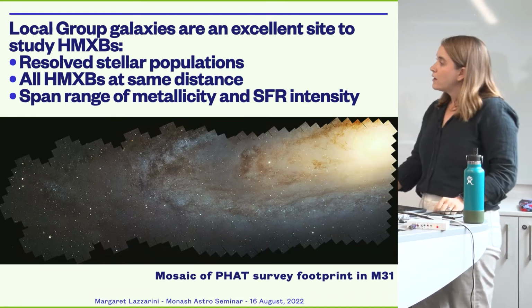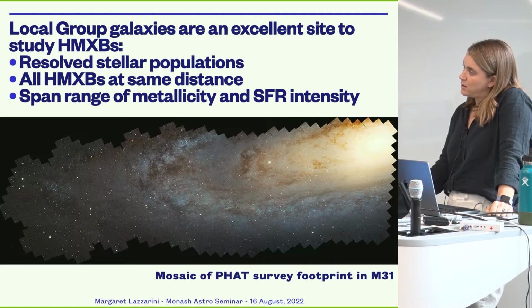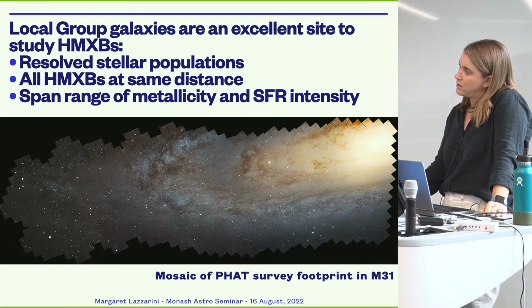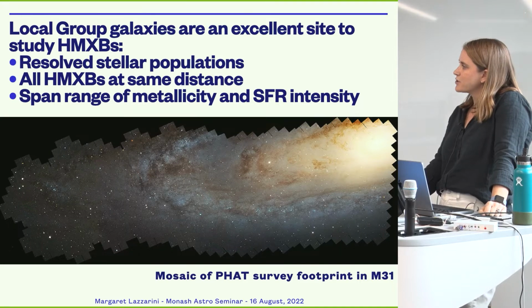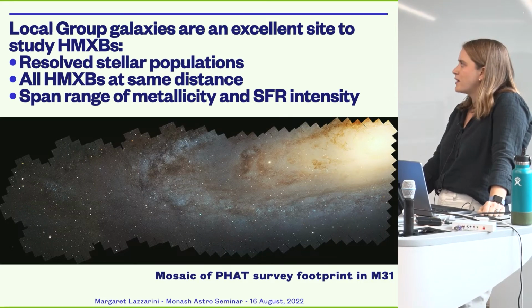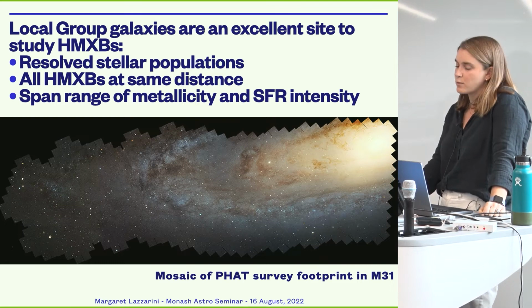Margaret, can you remind us of the order of magnitude, the number of high-mass X-ray binaries in the Milky Way that we can observe, at least? Yeah. For high-mass X-ray binaries, I think roughly 100 is the order of magnitude of the systems that we know about.